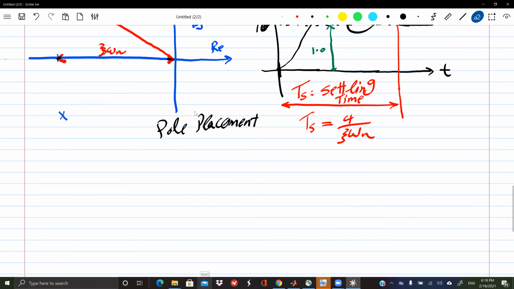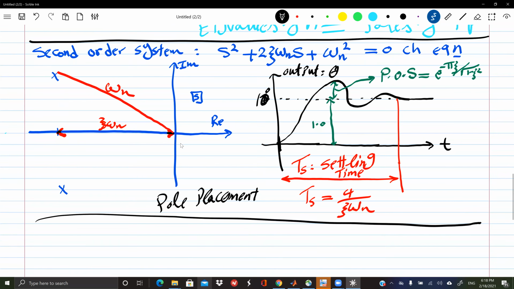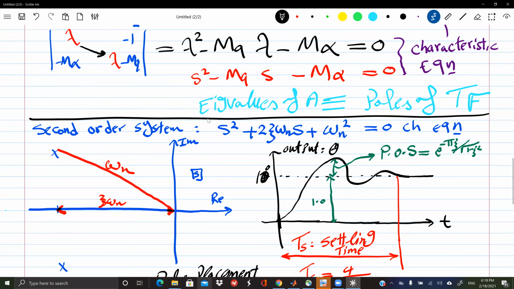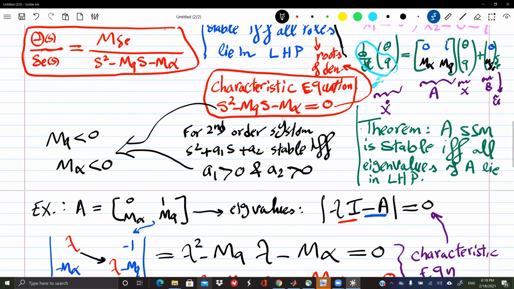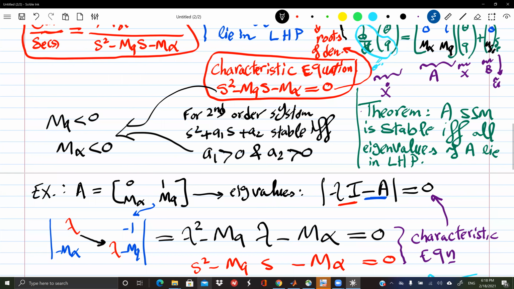It seems that this lecture will be a bit long, but it's important. I consider this an important lecture. So let's continue. Okay, we got the importance of the poles or eigenvalues. Fine. Now we studied stability. I mean, stability is so easy. Get me a transfer function, I get the poles, I check if they are in the left half plane, I'm done. But what if the system is unstable?